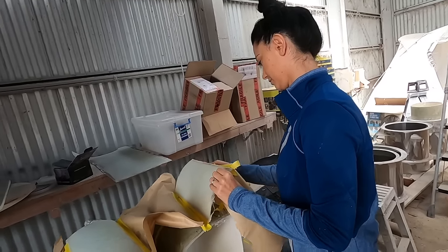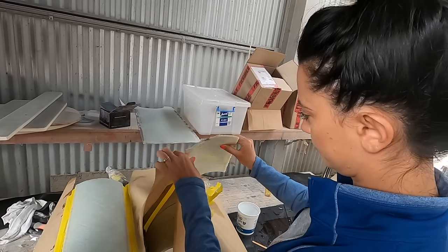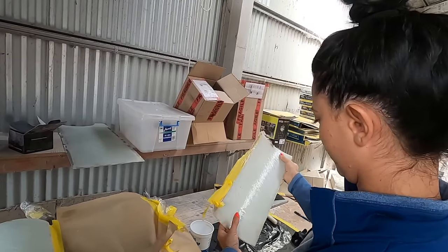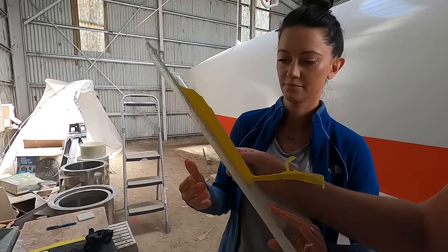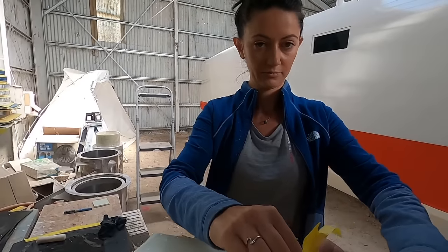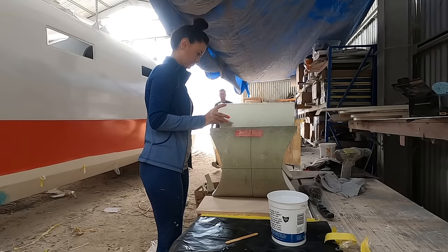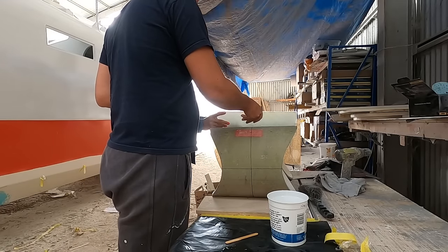So it's slightly more connected to the tape than I thought. It's not so bad, actually. The tape is stuck. Most of that's gonna be cut away anyway. Very nice. A little bit of air there? Or no. It looks very good. And we have two of them. This cling wrap works very well. The only thing is sometimes if it gets stuck a little bit, because you get a fold in it or something like that, then it's a pain in the ass to remove.